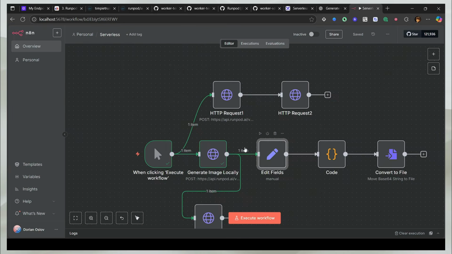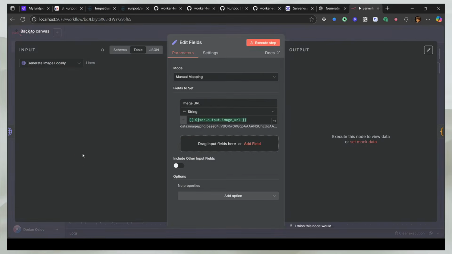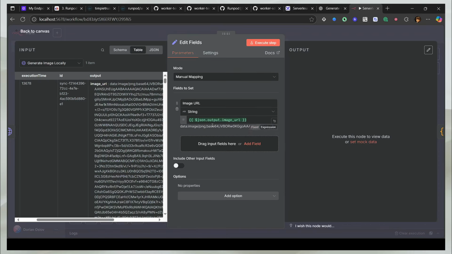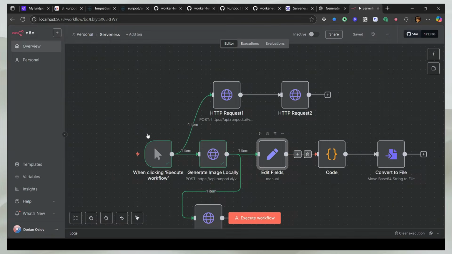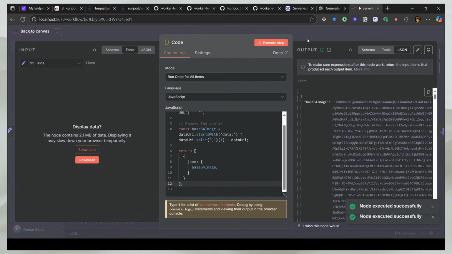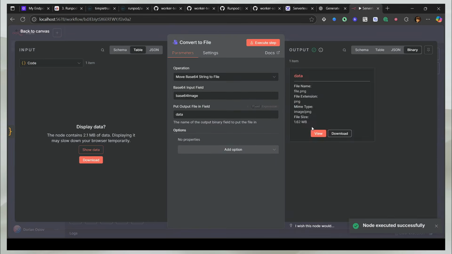But there is a catch when you get the data, which I'm going to show you. If you do show data here, and if you see it closely, you get this base64 image, but it is prefixed by data, image, PNG, and all these things, which you can observe clearly from here. Data, image, slash PNG, base64. So we need to remove that base64 and this front part so we can use the actual image expression. So that's why I have added that information to this edit field. Then I get the actual information here. Then I can run the code, which gives me only the data, which I can convert back to the file and use it. So now I'm going to convert it back to file, and then there you go.